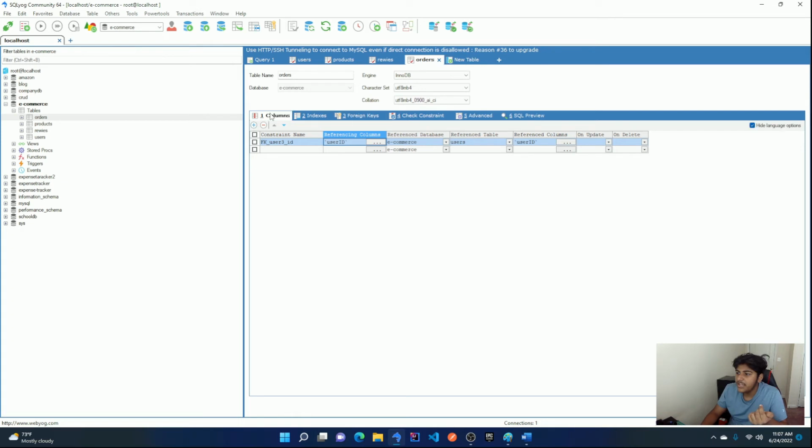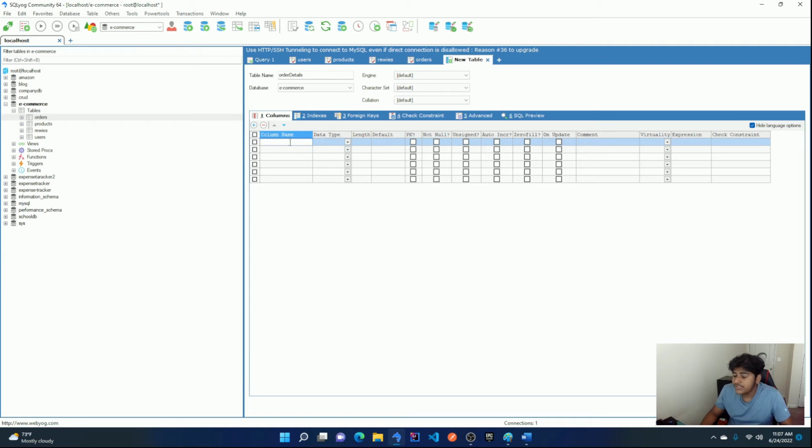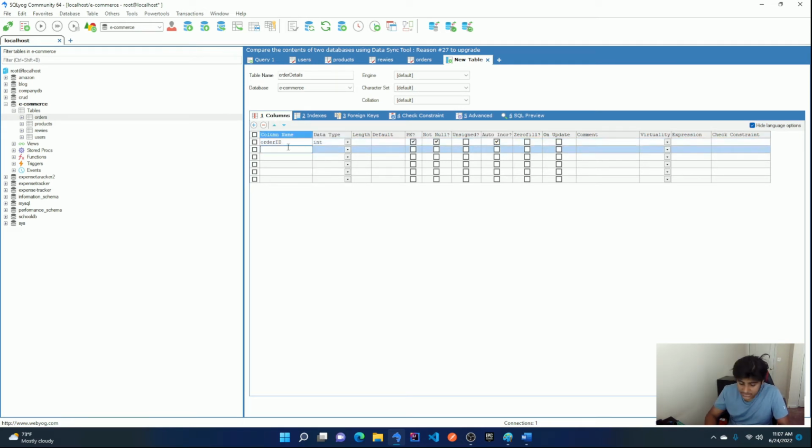For that reason, you're going to create a child table, which is going to use the order ID for order. It's also going to take product ID, so it's going to have order ID, which is going to be a foreign key, of course. This table is also going to have its own ID, with auto increment, and it's going to have a product ID, which is going to say which product.